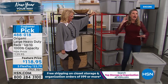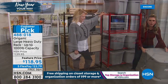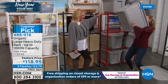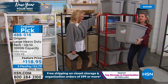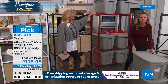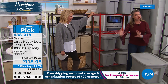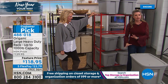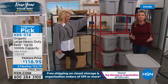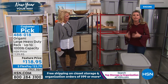You pull that down, I go up, I search for the bin that I want. It's never clearly marked, but I grab it and I'm coming down the stairs like this, trying to hold on. Not a smart choice. And I get down and I open it up, and it's not the box that I want. Right. So I think maybe your story is not as extreme as mine or as obnoxious as mine, but I think we all can relate to that struggle of not having these big bins or big boxes of stuff that we need at our fingertips.